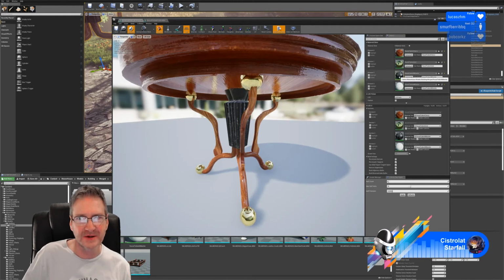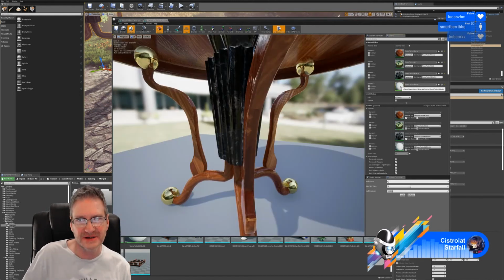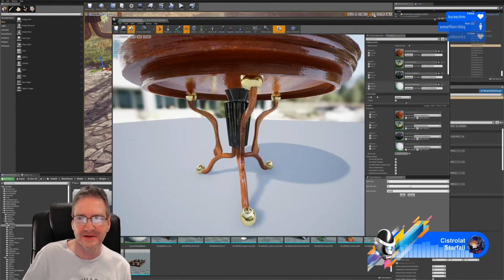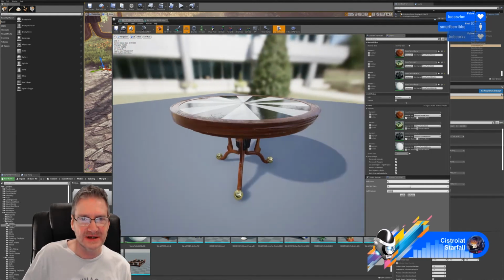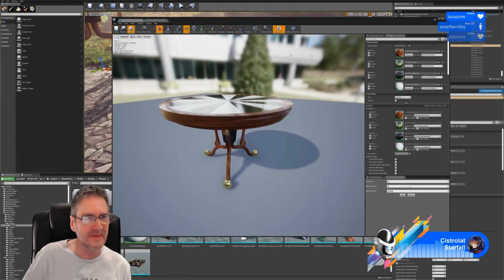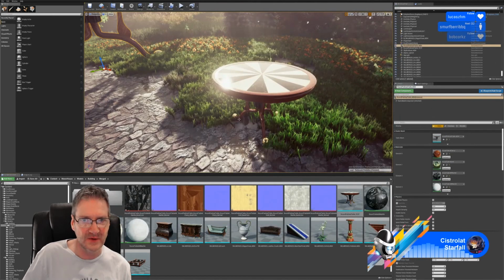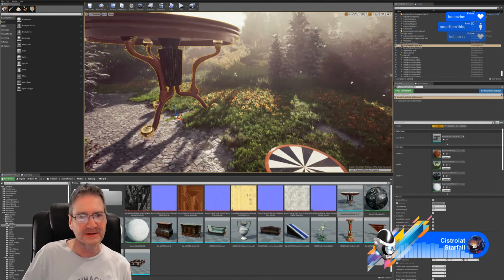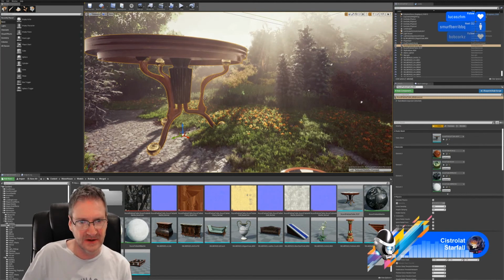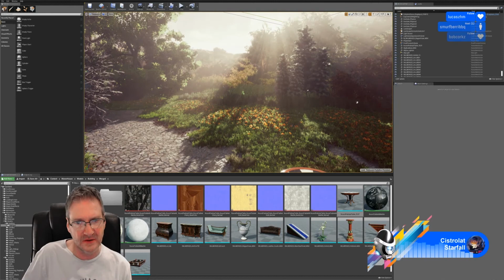Because I've already got the table in Max, it's just as easy for me to do this by hand inside of Max. Just re-UV map it and re-bake it. Not as easy, but relatively easy to do anyway. Okay, so now we have the right textures and shaders on it. Let's see if we can do a bake out. So I'm just going to remove this one here from the level because that's the old one.